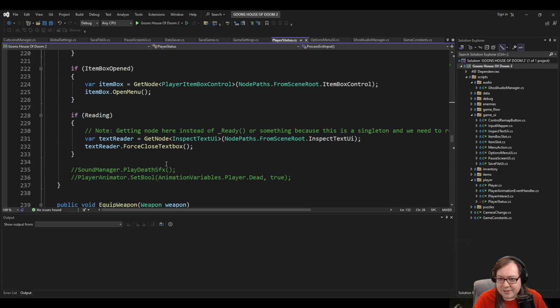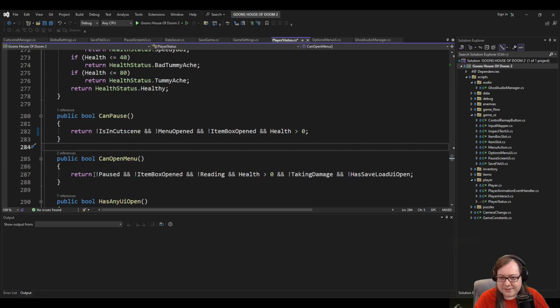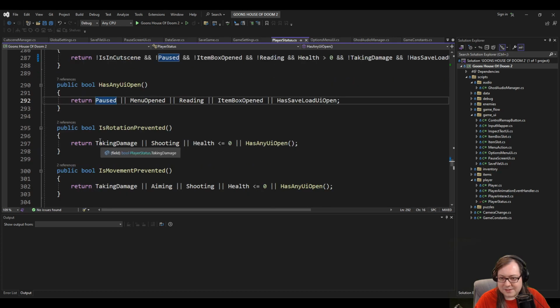Where is, like, my 10 million boolean things? Oh, there we go. Can pause. Not in cutscene, and all that jazz. Can open the menu. Not in cutscene. Has any UI open. I don't know what we use that for, but that's not related, so we'll ignore that.